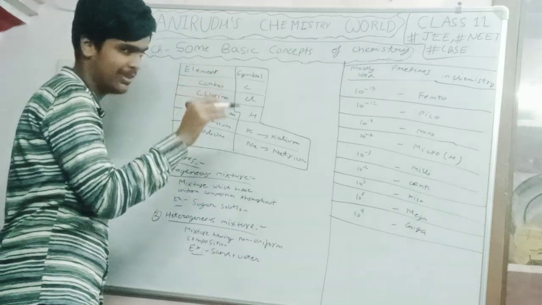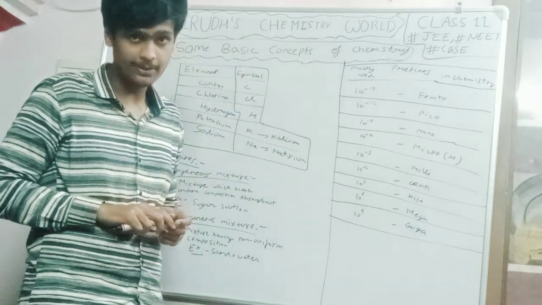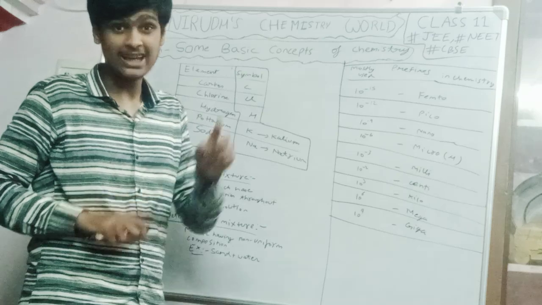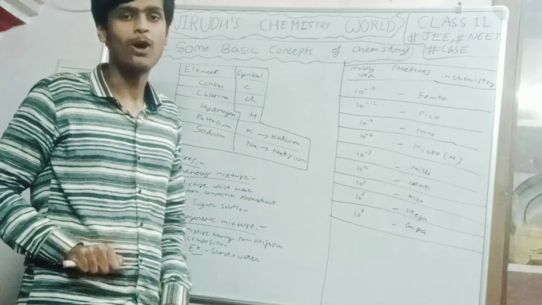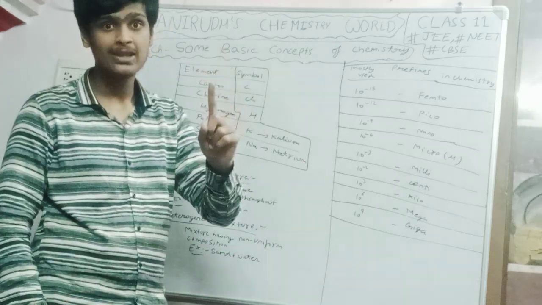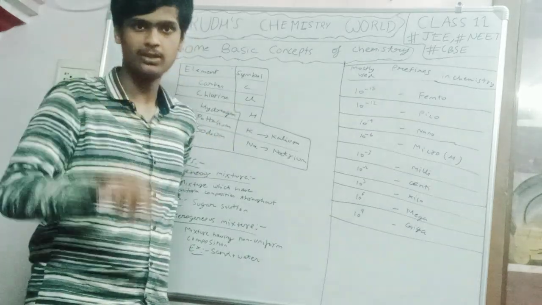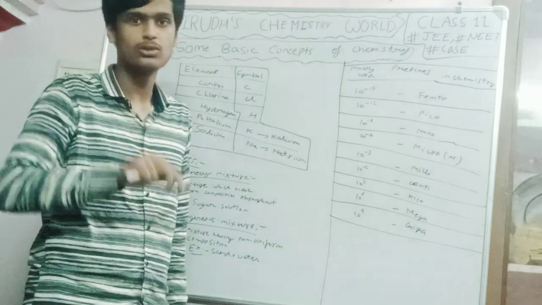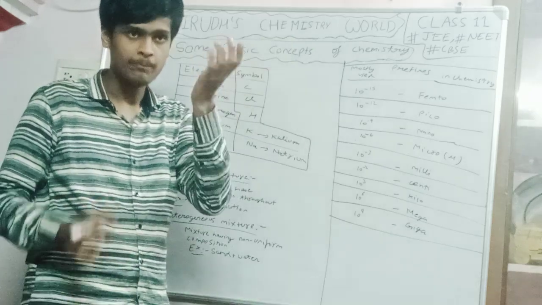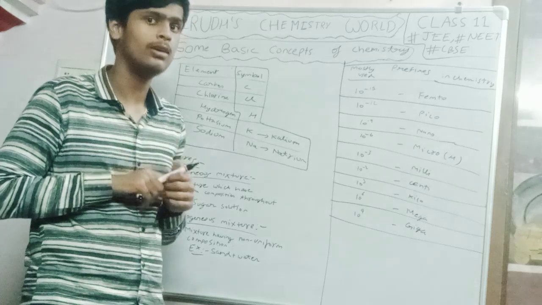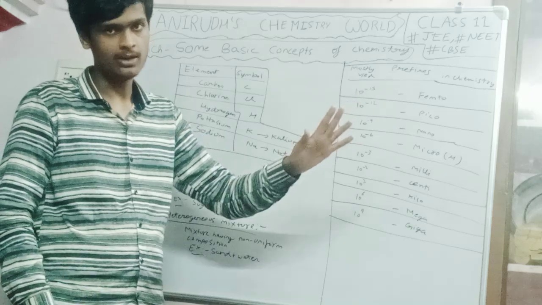Carbon has the symbol C. Generally, in the periodic table, the symbols are given such that either the first alphabet is taken from the English name of the element, or the first alphabet is taken from the Latin name. They say first alphabet, but sometimes the Latin name is different, so the symbol is also different. Basically, the symbols derived for the elements are either from a Latin word or an English word.